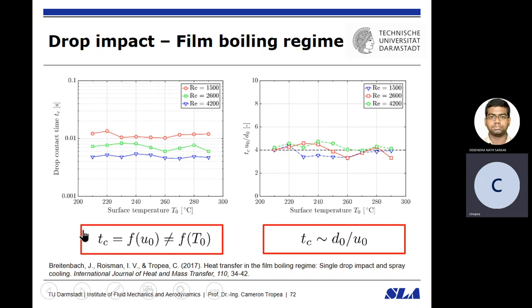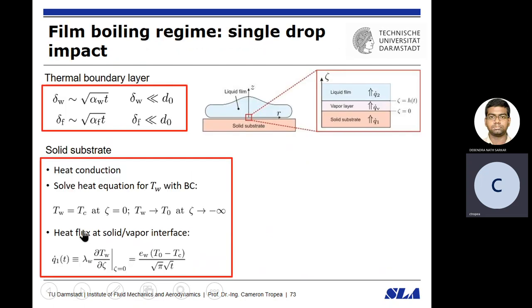And if we non-dimensionalize with the drop impact velocity and size, then in fact everything is one line. And so basically, we understand the hydrodynamics. This is very clear. What we want to now look at is the thermodynamics. You've got boundary layers, and the boundary layers are diffusion processes, and diffusion processes go as the square root of something times t.